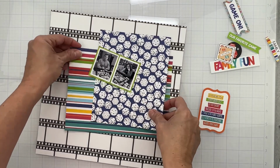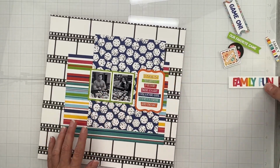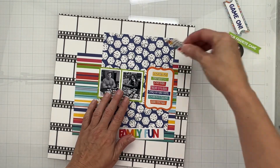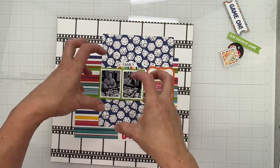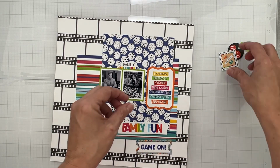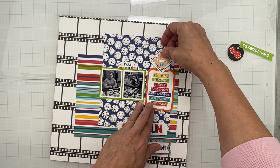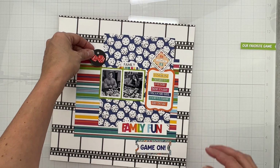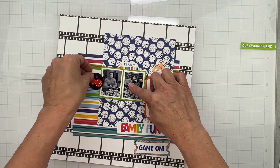So we have that. I'm hoping to find another piece of pattern paper. We've got this piece that's really cute. I've got Family Fun, which would be a great title. We can do something like this in between, whatever I decide to do with that. Family Fun. Game On is also super cute. Totally have to get this piece on, and I might put it on the diagonal. Let's see. So we've got pieces here. And, you know, we can totally change this. Okay, and I can put the dice there for now.